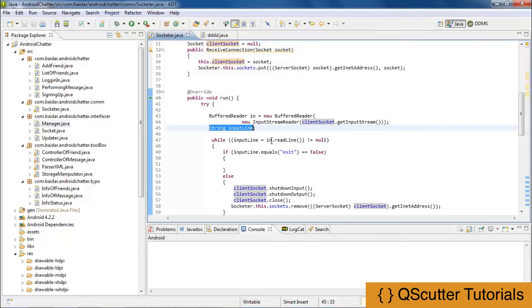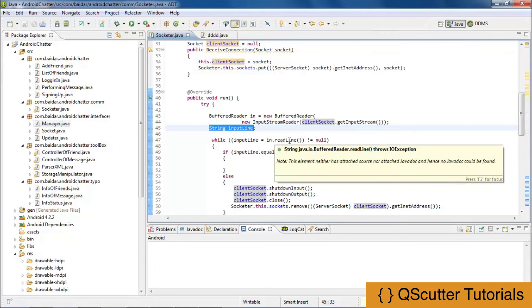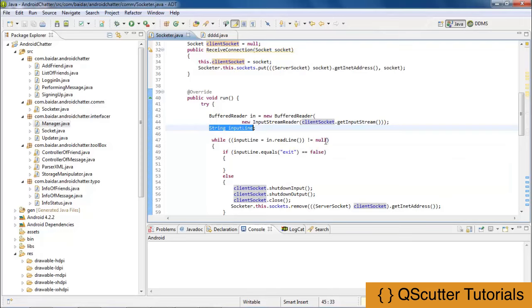So the condition is: inputLine equals in.readLine is not equal to null. What does it really mean? It means that in is a buffered reader, which is going to take out the input.